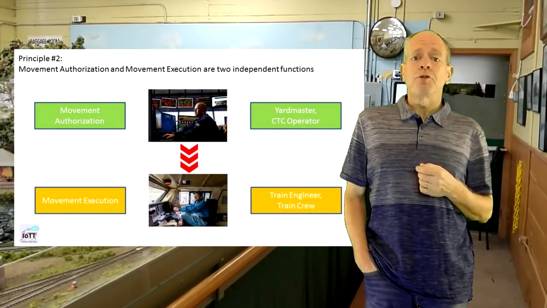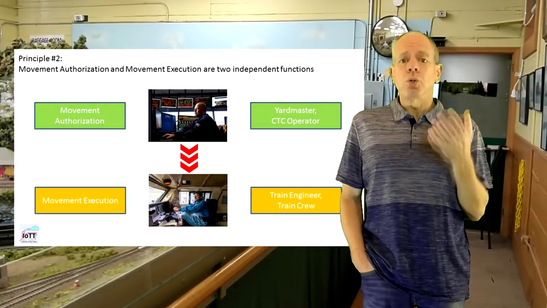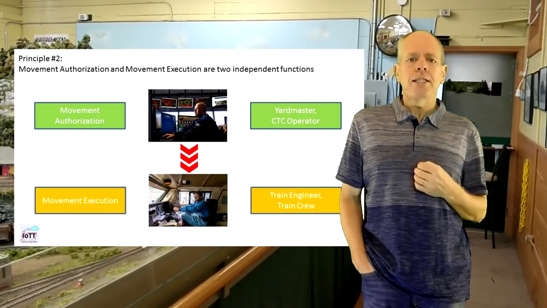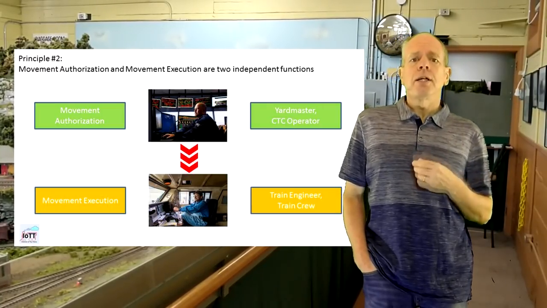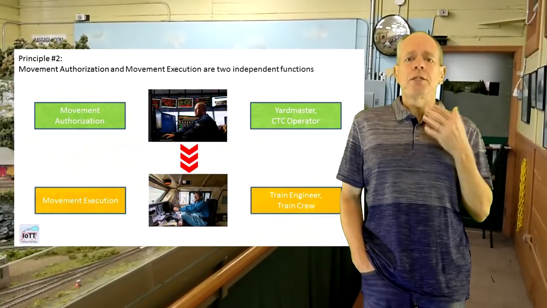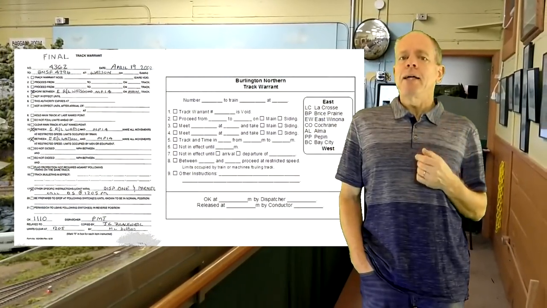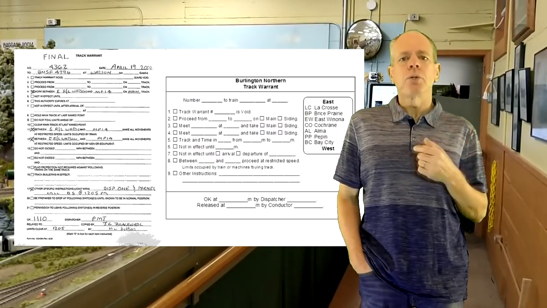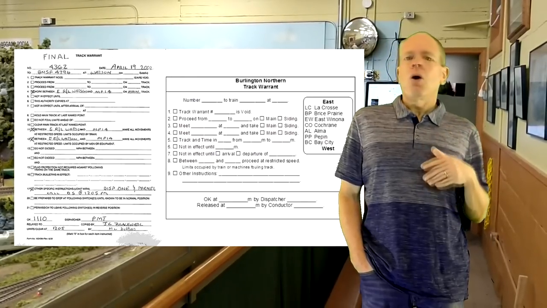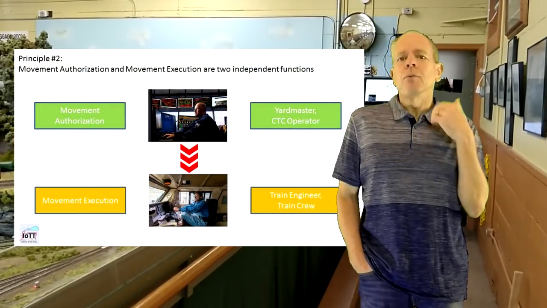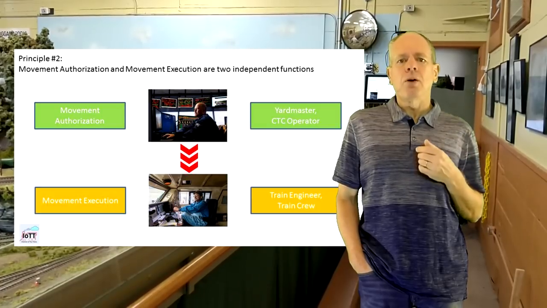In railroading, the concepts of movement authorization and movement safety are on two different levels. As a general rule, no one is allowed to use a railroad main track unless he is authorized by the governing body. To issue an authorization, the governing body verifies that the track to be used is free and available and then grants permission for a specific track and a specific time slot. Thereby, the permission can be a piece of paper that is handed to the engineer or it can be in the form of a signal aspect or even a verbal communication.